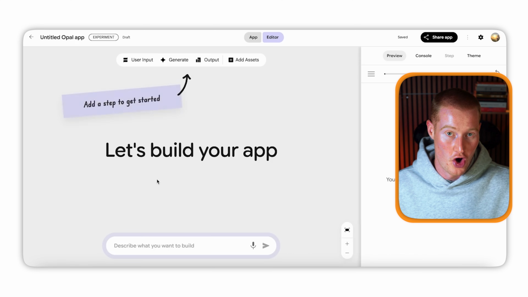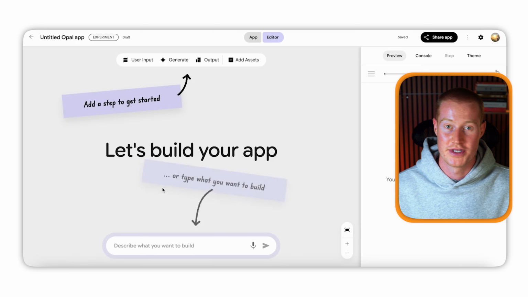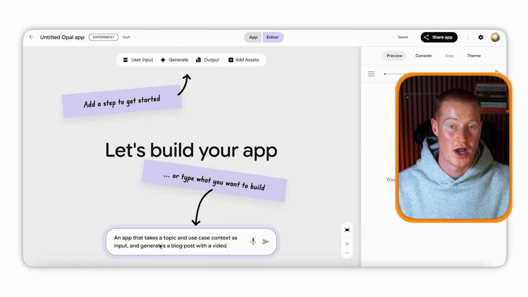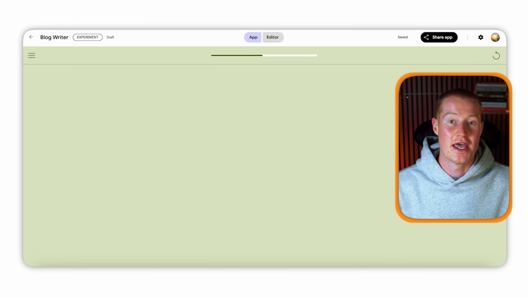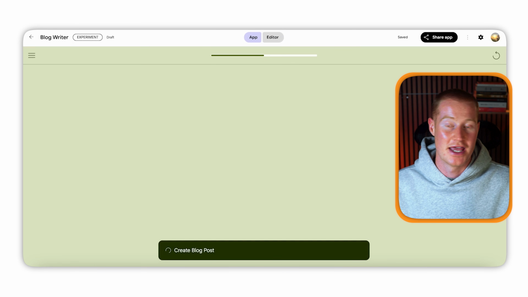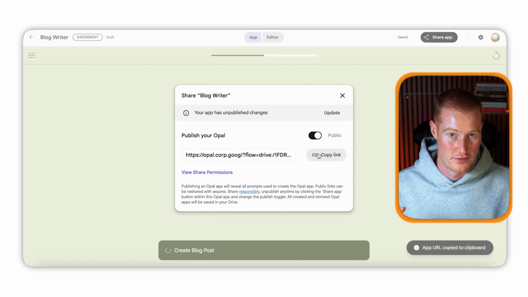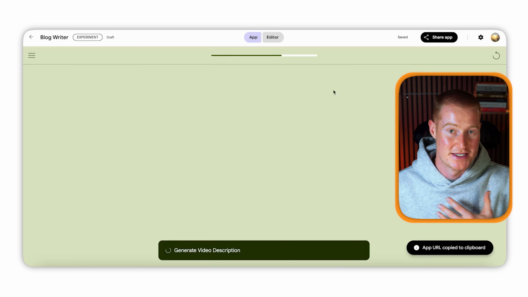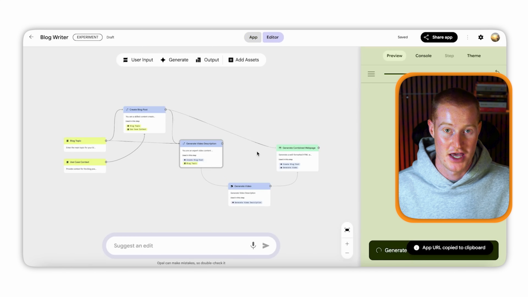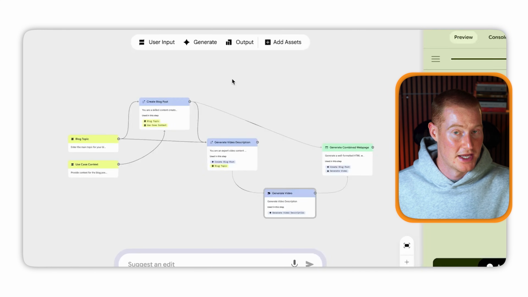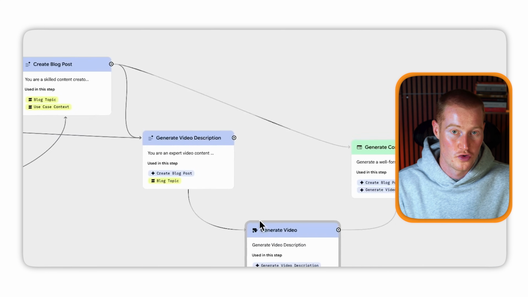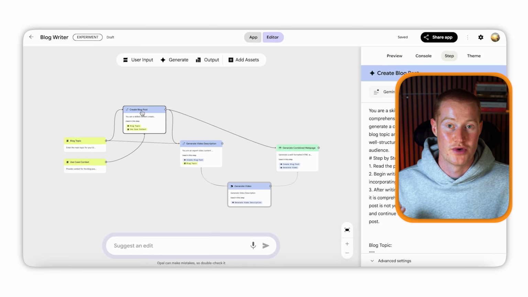Next is Google Opal. This is Google's tool for building AI agents and workflows without writing any code. And it turns them into an interactive mini app that you can share with your friends. So here's how it works. You basically just describe what you want the agent to do, and it'll build the entire workflow for you. You can either use it to automate tasks, chain AI actions together, or build simple agents. And it seamlessly connects with all of Google's AI features. So let me show you exactly what I mean.